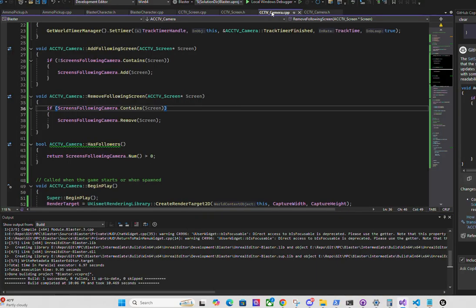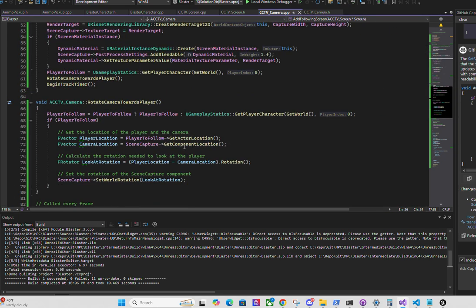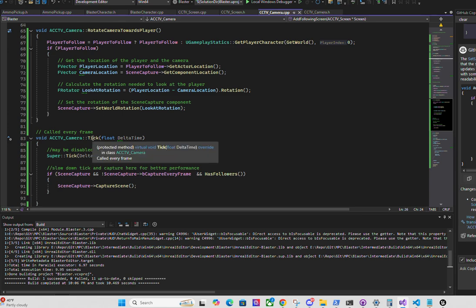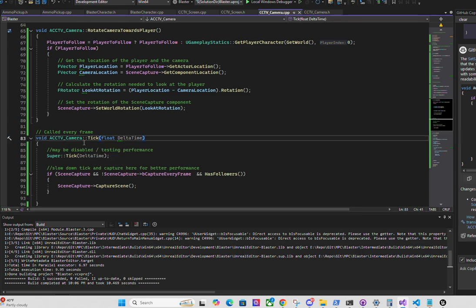I've got classes for my camera and my screen. If you look at the cameras, when a camera follows it, I add that it's being followed. And then I don't capture every frame. I turn that off, and I set it to only capture on tick, and then I set the rate that I want tick to run at. So that's how I set to 0.1. So that should slow down the frame rate.